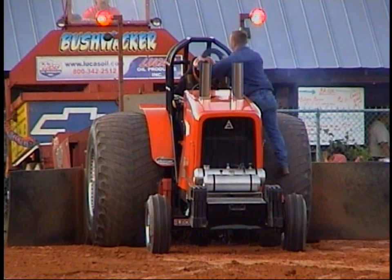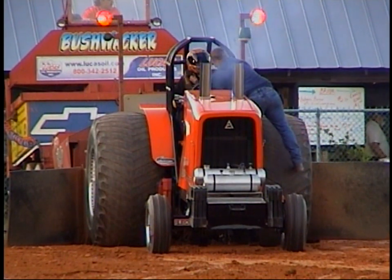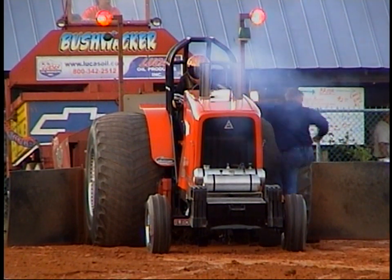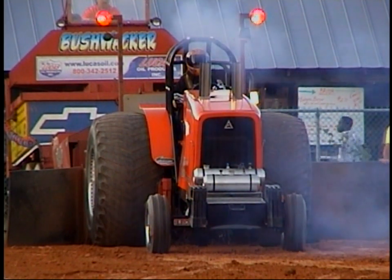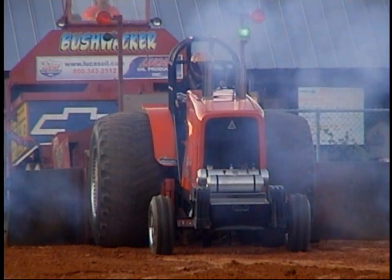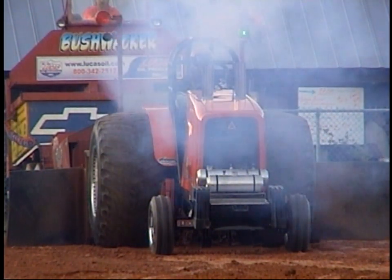Yeah, put all that safety equipment. You see right there, you got that collar around there. When your head gets to shaking inside of that cab, bouncing around, you put that collar on for the protection, because once these tractors drop down, turn around and get a skid, you don't want to lose. Another thing new this year, you'll see the skid bars underneath of the front end. Front end comes up, hits the ground, breaks an axle. It will not do a nosedive and be able to dig in. Those skid bars are there for the safety, keeping the nose from dropping in the ground and actually turning it up on its side.